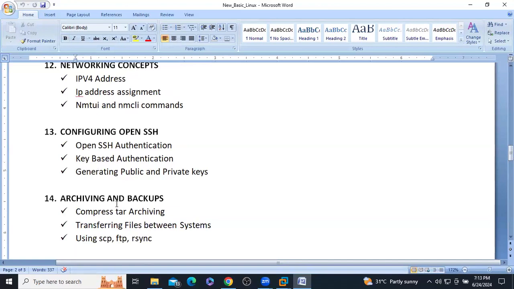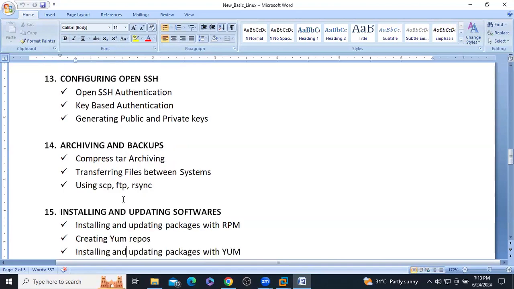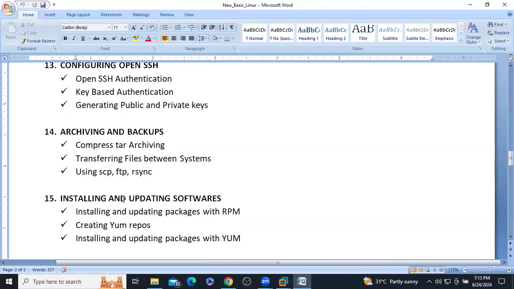After completing the networking concepts, we are going to discuss both chapters, SSH and archiving and backup. The next chapter, the 15th chapter, is how to install packages into our operating system with the help of RPM and yum, how to create local repositories, and all that stuff we are going to discuss, right?